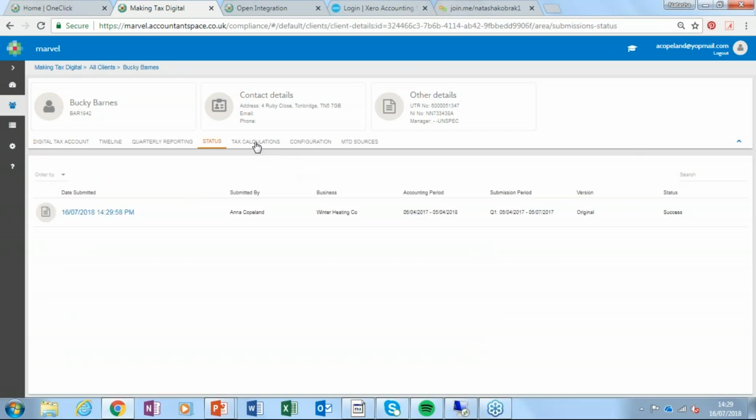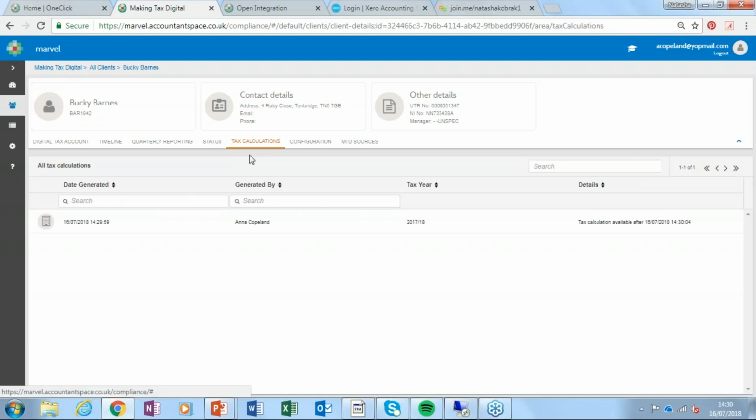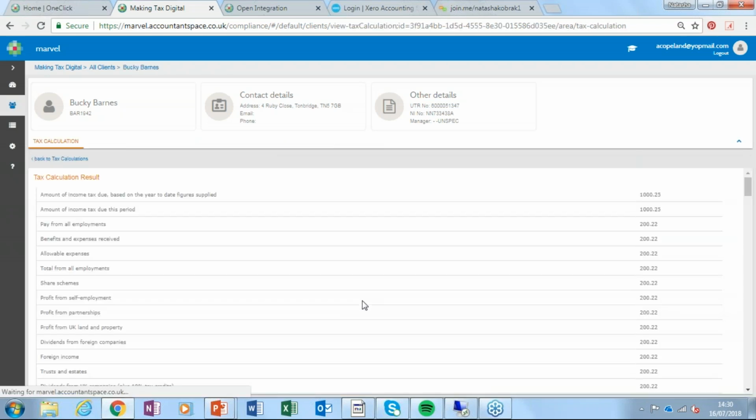And if I go back out, the other key thing that HMRC are trying to get out of quarterly reporting and Making Tax Digital is to try and give taxpayers a better idea of what their tax liability for a tax year will be. So the other thing that we get out of this is actually a tax calculation, which if I click on that, you can drill into.